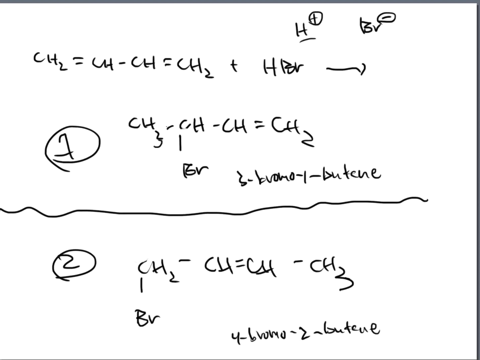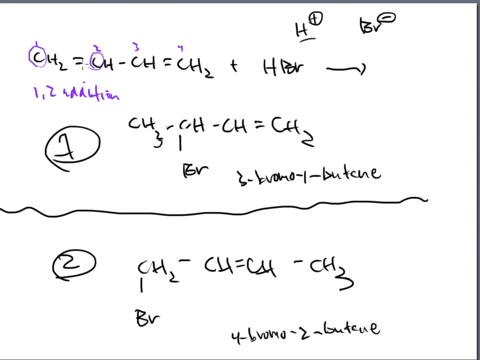We have a special term that goes along with these. Notice up here in the normal version, if that's what you want to call that, let's just say that I've numbered the carbons this way, 1, 2, 3, 4. We call this the 1-2 addition. The reason we call it the 1-2 addition is because it's the first and the second carbon in the double bond. The actual original double bond, the first and second one. We call that the 1-2 addition product.